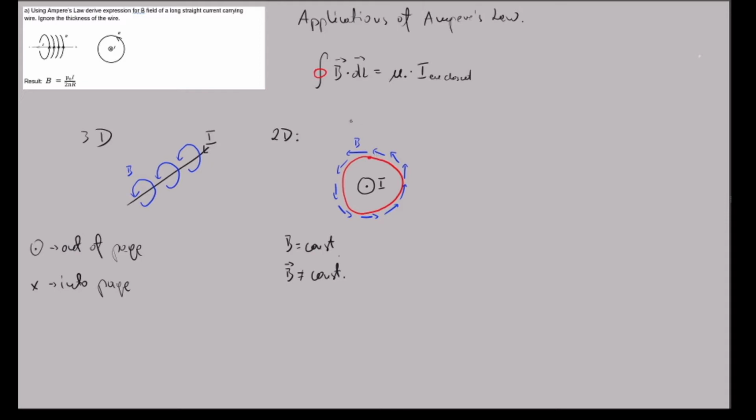Now in principle I could choose any loop I want to, but I want to be clever about what loop I choose, and you'll see why this loop makes sense. Hopefully you see by now that it makes sense to choose this loop. Here's a little dl. At another point, here's dl. At another point, here's dl. Maybe I'll draw one more, maybe somewhere here.